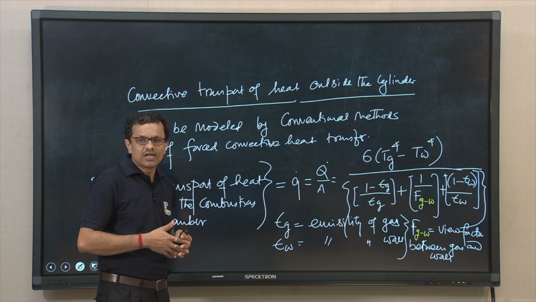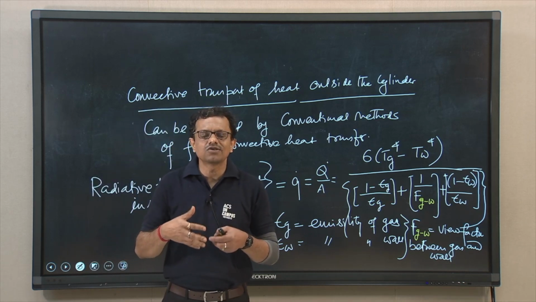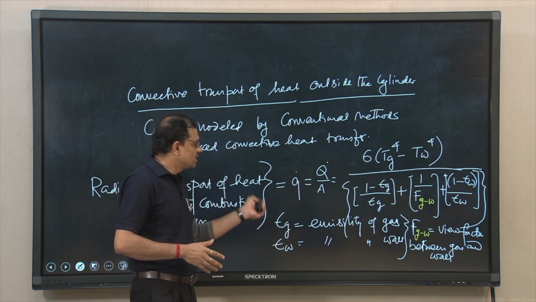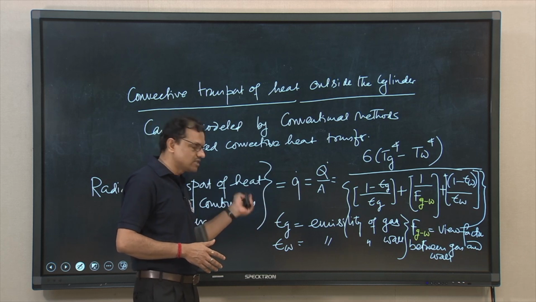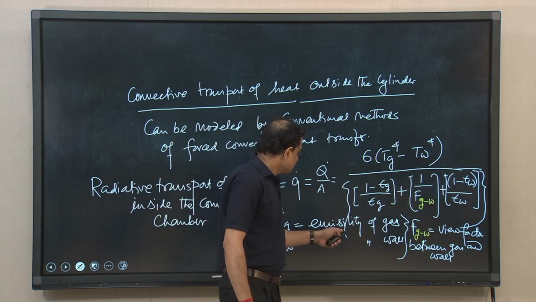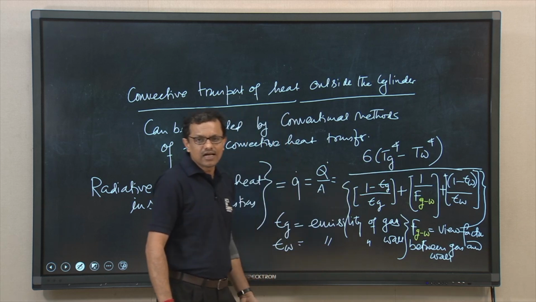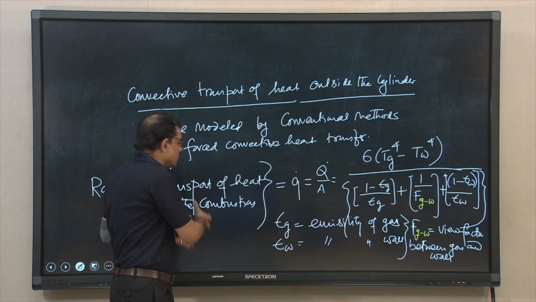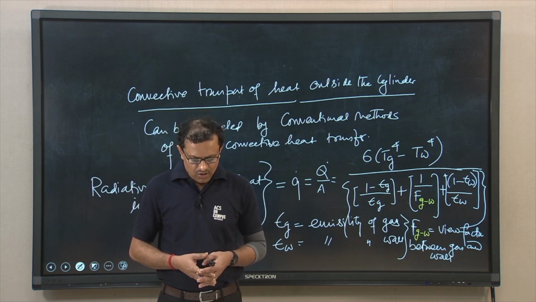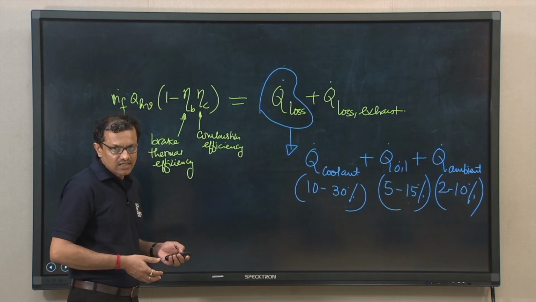Though radiative transport of heat is not as significant as the convective heat transfer, still we could mathematically quantify the expression of this transport of heat, and we had seen that due to the significant temperature difference between gas and wall, sometimes this radiative transport of heat may become significant.